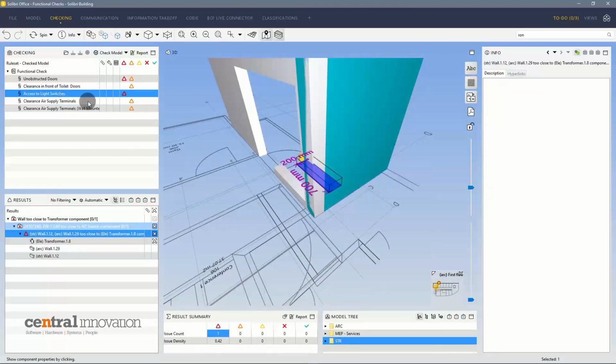Now let's check another one. This one kind of belongs to the area of services coordination, I believe, but since most people would relate that to be simply a clash detection, it is worth demonstrating that that's the kind of thing you can do when you're checking for functional items.